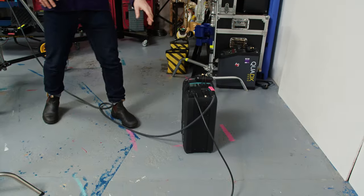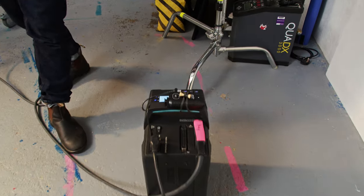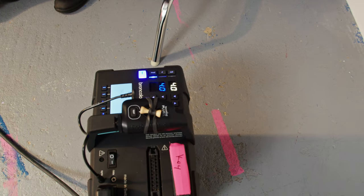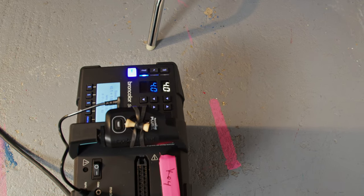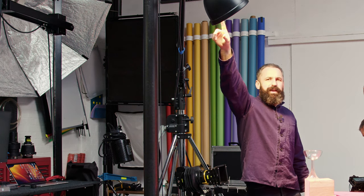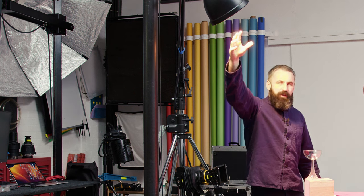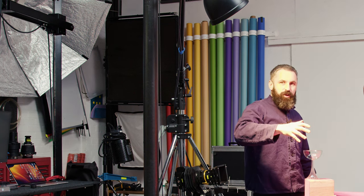And if we just turn this pack on over here, what we'll see on the screen is that we have a very short flash duration. We've gone for 1/8000th of a second. That should be enough for us to freeze the action here. We've also gone for reflectors because at that sort of flash duration, we don't get much power coming out. So we want to make sure all of it is coming in.